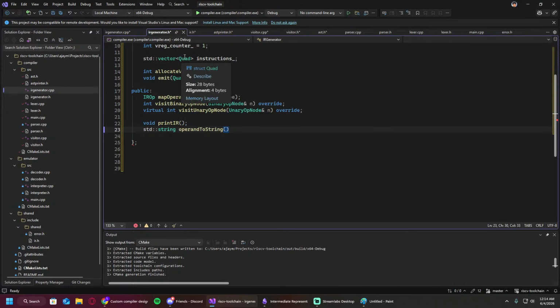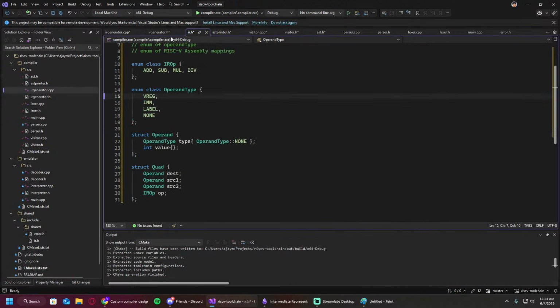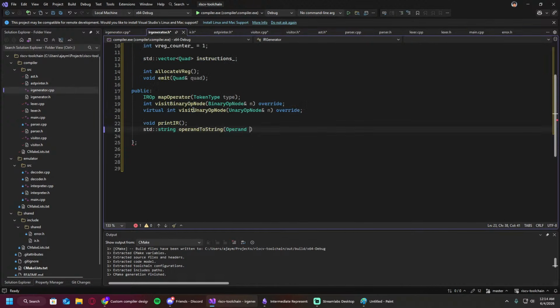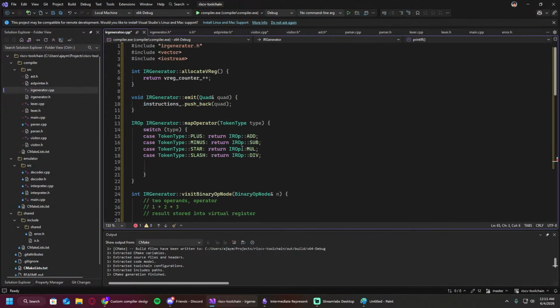For us, it would just be, I guess, just operand, our operand value that we're taking. Operand, we'll say, yeah, that's fine. Slowly but surely we're going through this. I guess we can implement that. We can implement that up here. Not a problem.